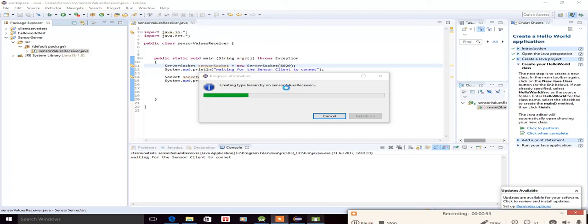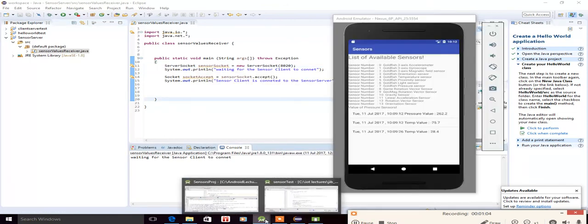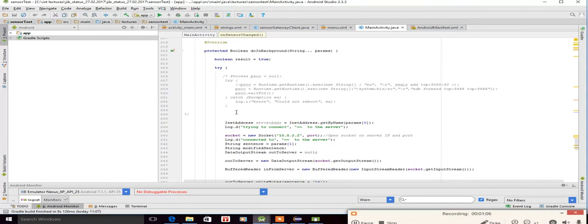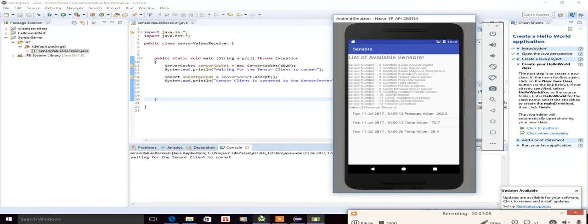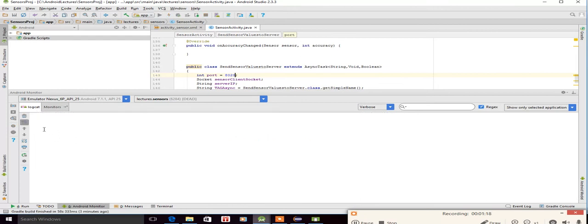The sensor values child receiver class has a main function, so just clicking on this class will make it run. So our server is running again. We need to run our client again now. Not this, we need to run our client case in this project. We can delete these old messages by clicking here. We can delete these console messages, so they are deleted.